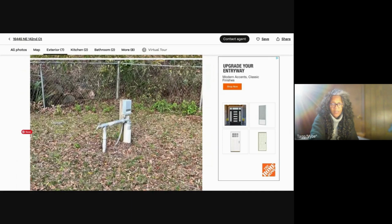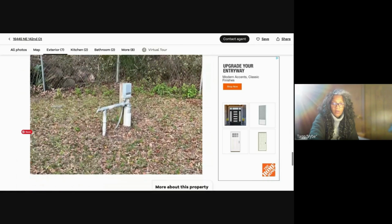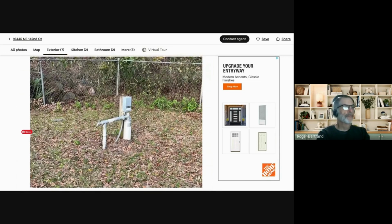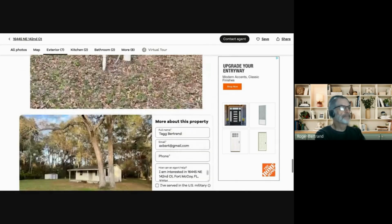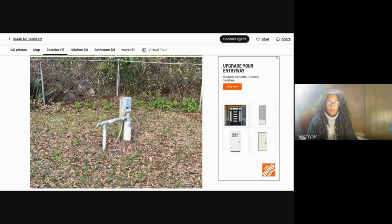In here we have, is this a well? It is a well, yeah. Okay. And it's got electric to it. You can see by the waterproof conduit going up into the bottom of the box. And hopefully there's supply directly to the house. You can see the valve there that you can get water from right there. But of course you also want a supply going to the house, feeding the sinks, the toilets, the showers, those kinds of things. Yeah, okay. So that's a plus.